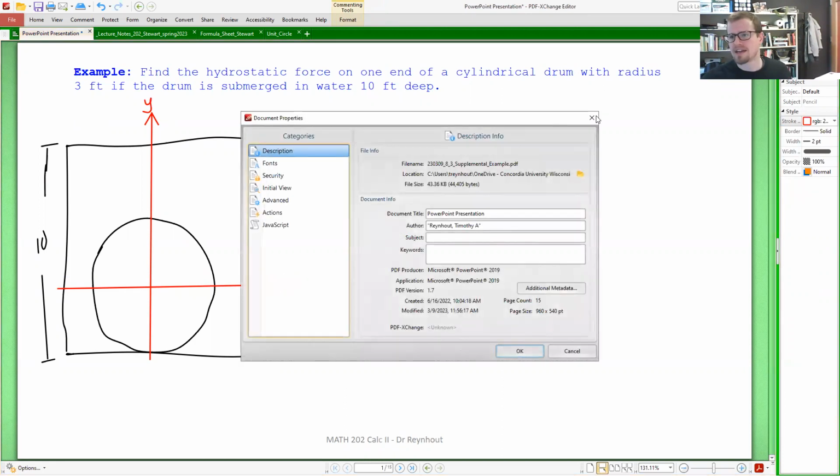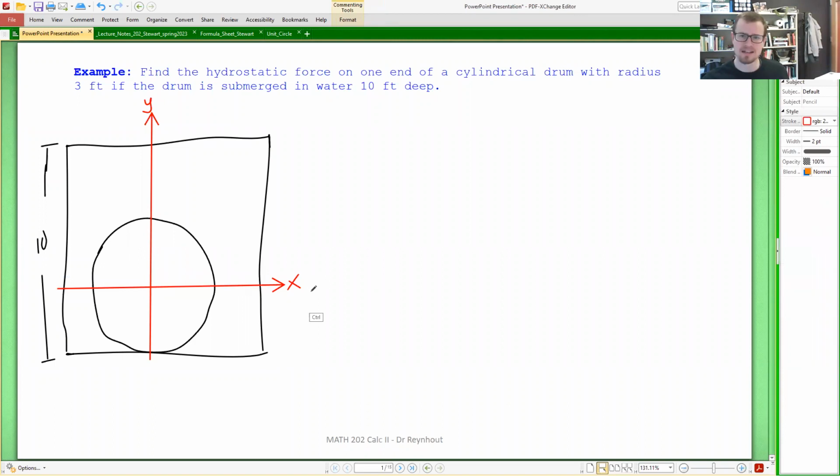Now, that does not necessarily agree with other examples that I've given, where I said the positive direction was down because we want to integrate with respect to the depth, right? From this depth to that depth, moving in the positive direction of depth. And this is okay. We'll get a relationship between Y and depth to help us understand what sort of substitutions need to be made in order for us to correctly integrate. All right.